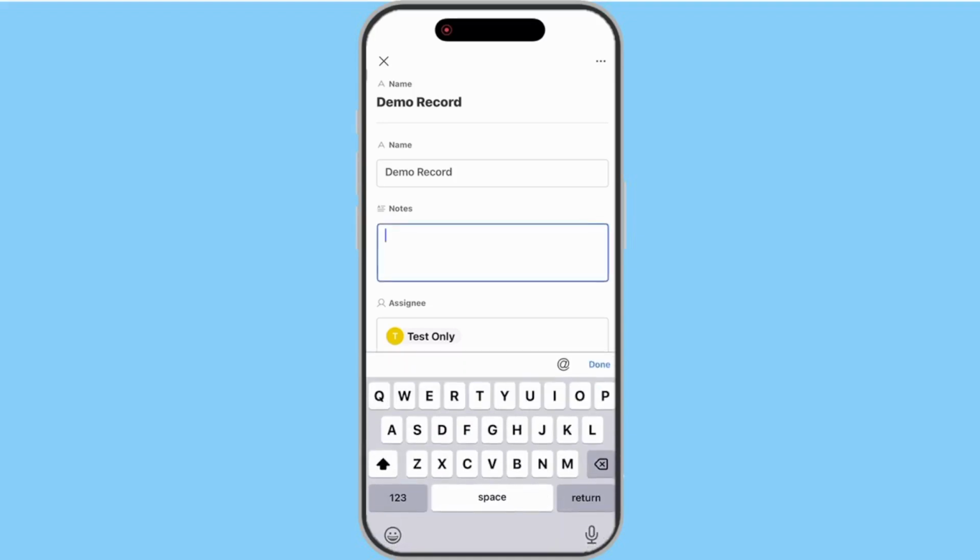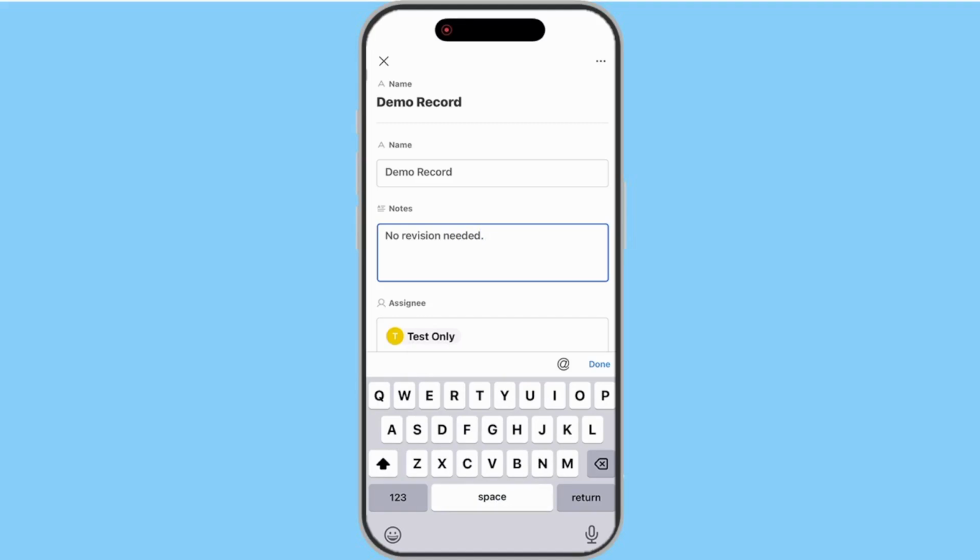Depending on your base, this field might be labeled Notes, Comment, or something similar, but it's the place designed for descriptive text. Keep your message clear and actionable. Start with the key point, add any relevant context, and, if helpful, include a brief next step or date reference. Short paragraphs or line breaks can make longer notes easier to scan. If your team uses consistent tags or keywords, you can include those here to help others quickly find what they need.